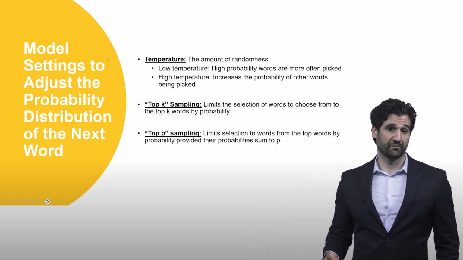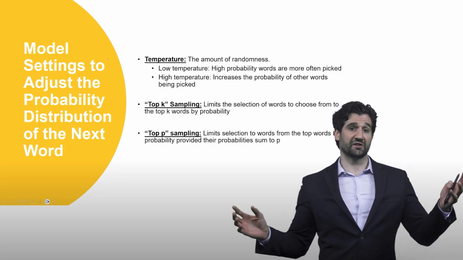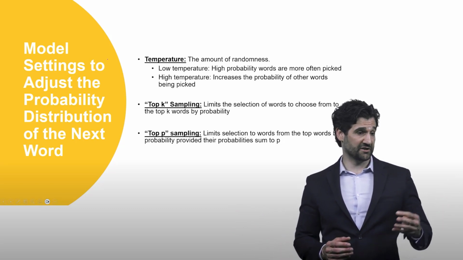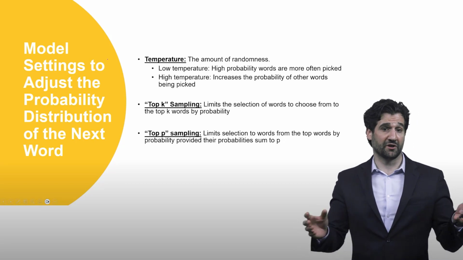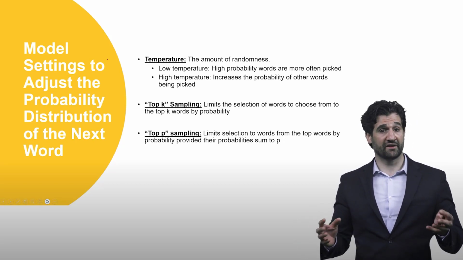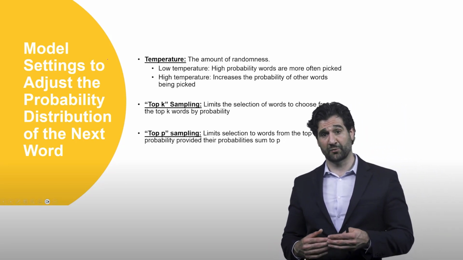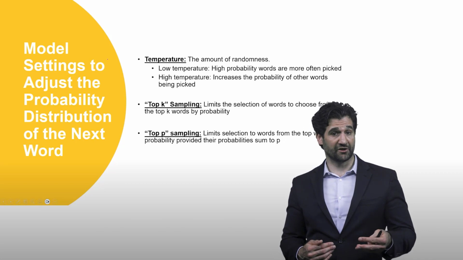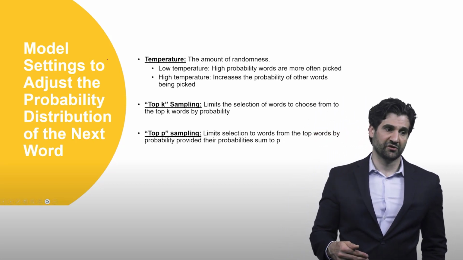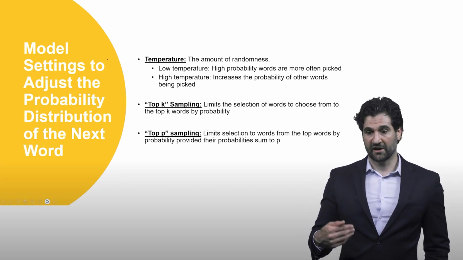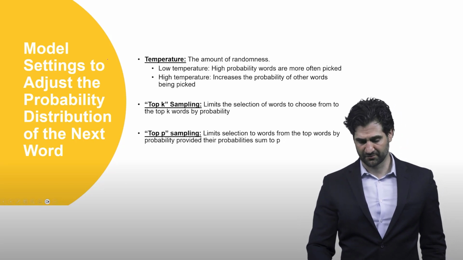If you pick a higher temperature, it's going to increase the probability of words that don't have such a high value being picked. There are also parameters dealing with top K sampling. So this is just limiting to the top K words. You could imagine in the slide I just showed you, you're essentially doing top 3 sampling. We're only limiting the probability distribution to having only 3 things. You can also limit the sampling based on the sum of the probabilities of the top elements as an alternative, and that's called top P sampling. But all 3 of these settings are available in most of the major large language models provided by vendors.